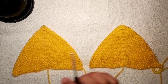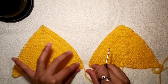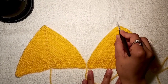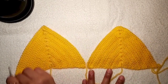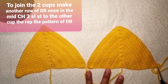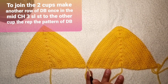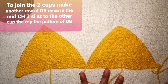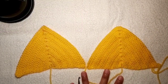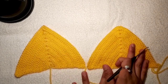So I'm back with my 2 cups ready, guys. Like what I mentioned a while ago, we need to join these 2 cups by putting additional double crochets in here. So it's the same pattern. You will put an increase in here, an increase in there, and an increase on the other side. And once I'm finished with my additional row of double crochet, I'll meet you guys right back to show you how to join these two cups, okay?